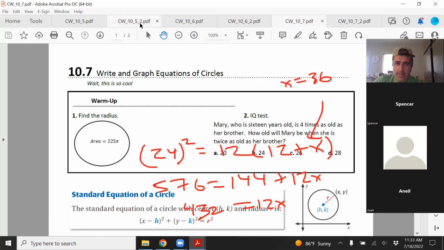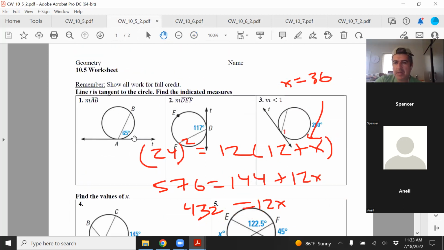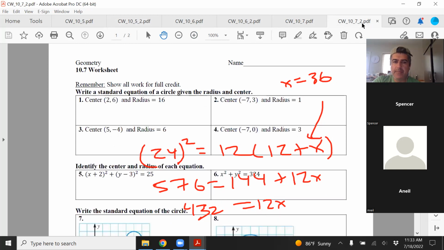The homework is just going to be the rest of the worksheets, the odds, the rest of the problems on the worksheets from 10.4 to 10.7. So it shouldn't be too bad. It should be about maybe half-hour homework, if that, just so you get some extra practice at home. If you've done the odds already, great, more power to you. Then you don't have any homework, but that's what I'm going to expect you guys to turn in, is the odds for the 10.4, 10.5, 10.6, and 10.7 worksheets.